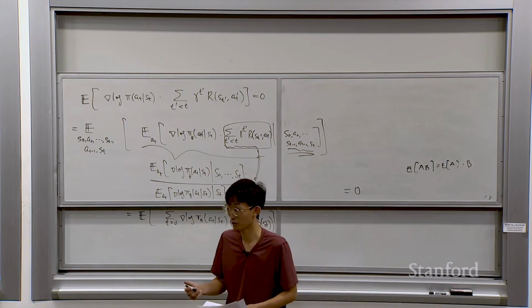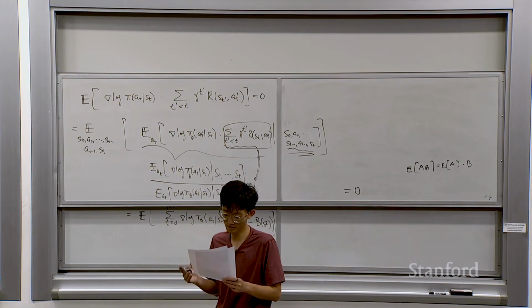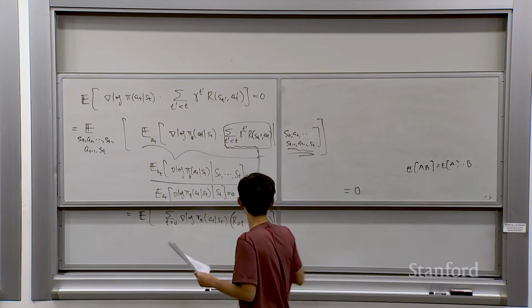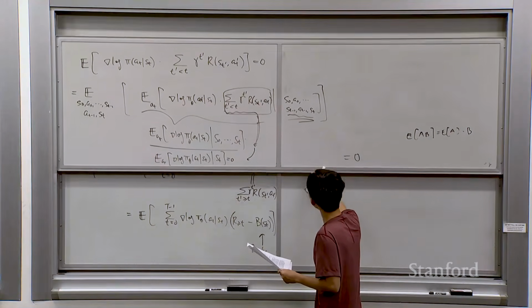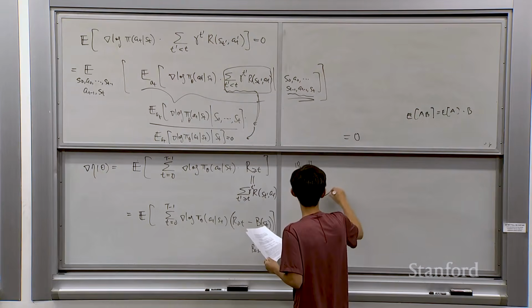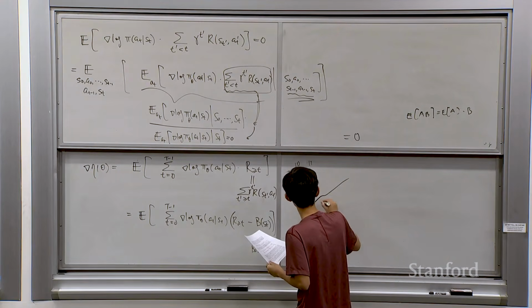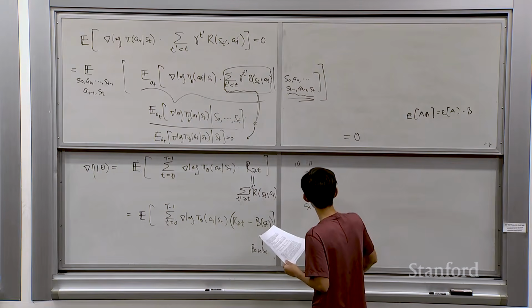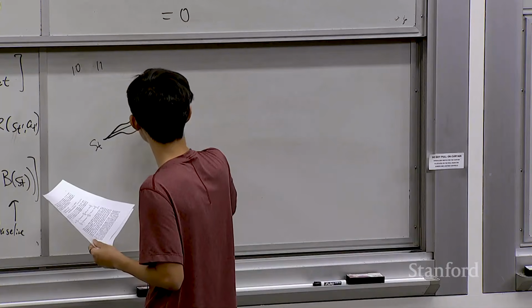Yeah, so regarding your question, I think I had a heuristic example in my lecture notes. I'm trying to see whether that's a good one. I think it's similar to this. Maybe one way to think about it is that suppose you have one trajectory, you have one state s_t, and the different actions will give you reward either 10 or 11, right?